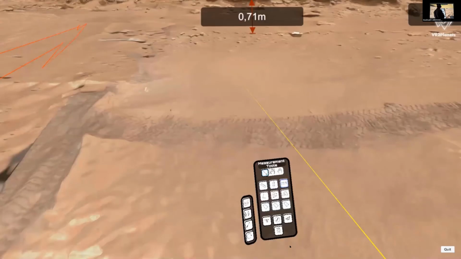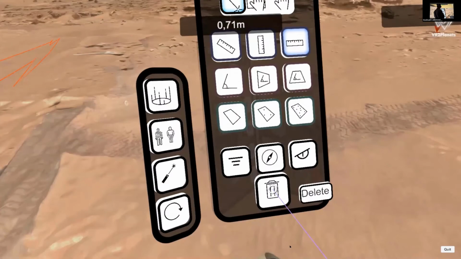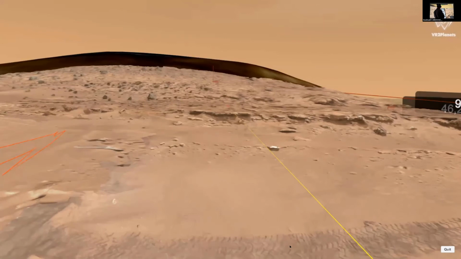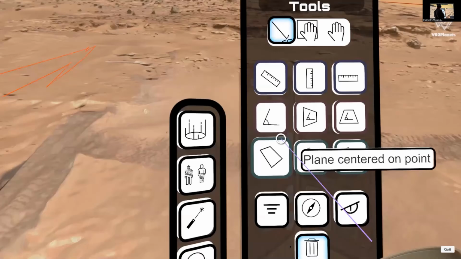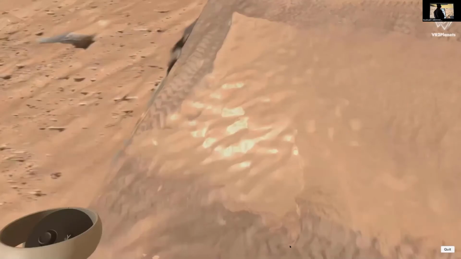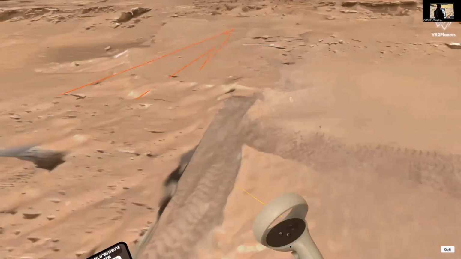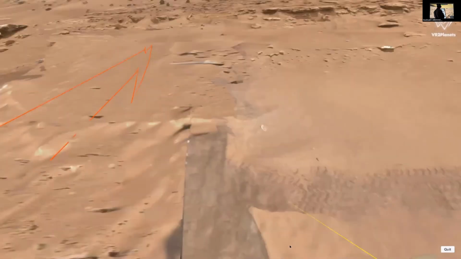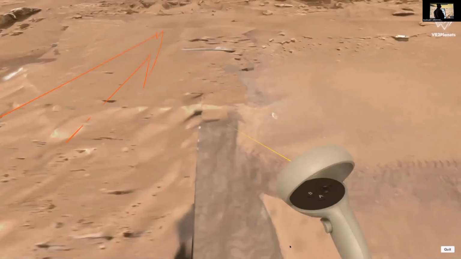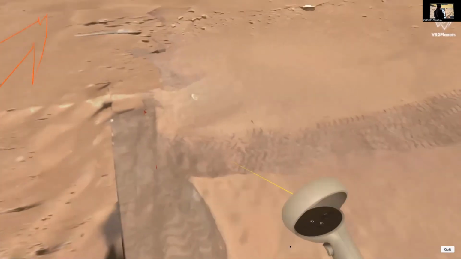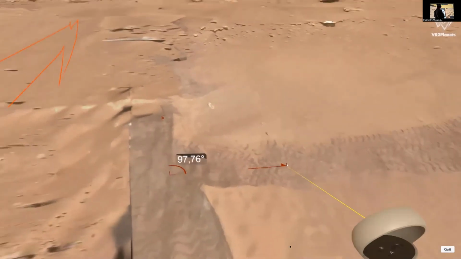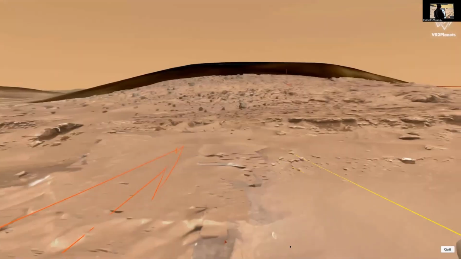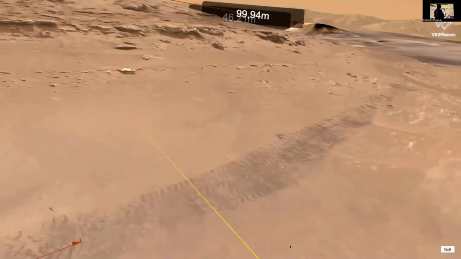So here you have seen the measurement tools. Now I will showcase you the angle measurement tools, because it can be very useful to take measure of angles also. For example, a very simple measurement is what is the angle of the movement made by Curiosity. I can see here two sets of tracks. Well, I can place one point, the tip of the angle, and I am opening the angle, and I can see that Curiosity turns about 96 degrees to join the base of the Mount Remarkable.